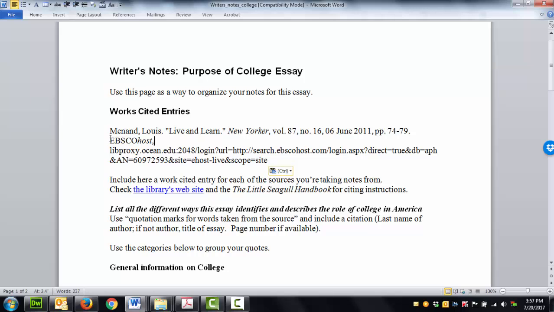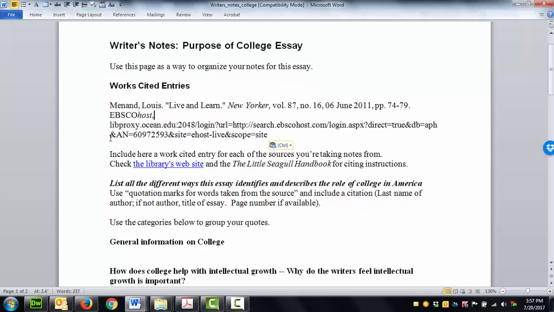You always want to note the source. You want to have this kind of, it's called bibliographic information set. If you don't have this, when you go to use a particular quote, oftentimes you can't find it. You don't remember where the quote is from. So you put it right in this paper or in this page, so you're all set. You're ready to go. So we now have the works cited entry there, or at least a start of it, and we'll check back later on how to fix that up.